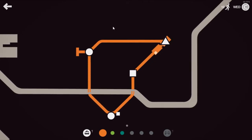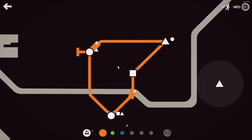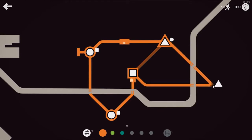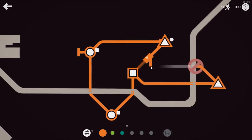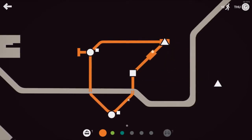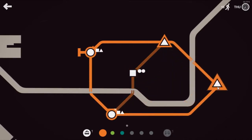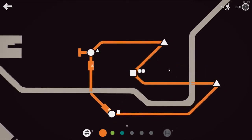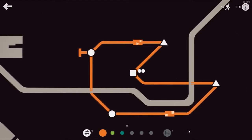And once again, really slow starts because it'd be nice if we just dock them all around really quickly so you guys have something to watch instead of me just making stuff up. We've got another bridge here. So we could possibly go over there. No, because we don't have enough to do that. Okay. We could possibly undo that, take it to there. We can then take this guy through there. Bit of a weird little loop there, but it covers our need for another bridge.